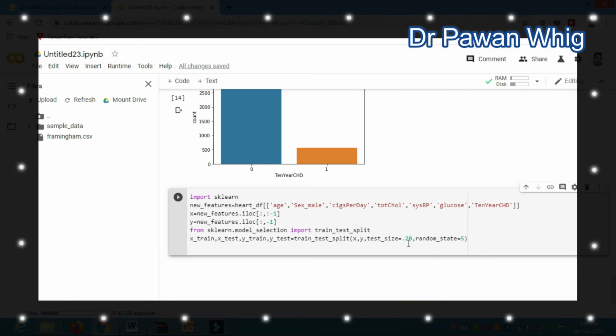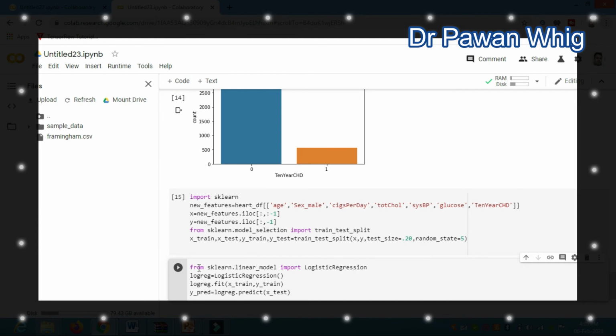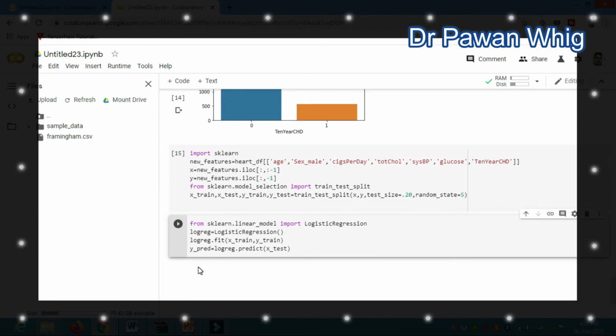It means the training set is 80% and testing is 20%. You can increase or decrease this also. After splitting the data into training and testing sets, you now have to apply the model or fit the data.